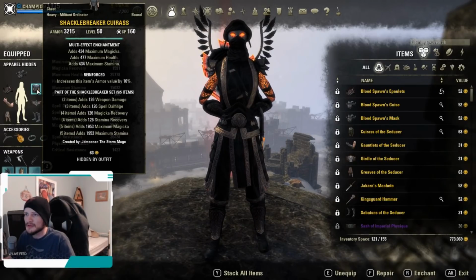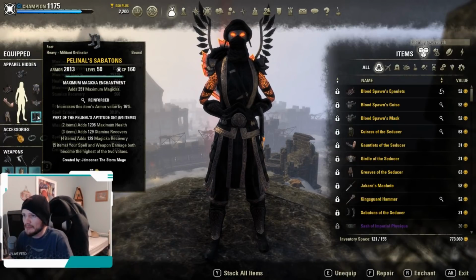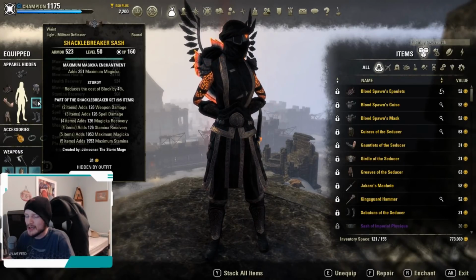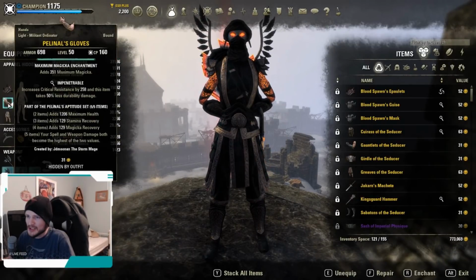On the body, we are going to be running one piece of Shacklebreaker on the chest. It's going to be reinforced. We are running some Pelinal Greaves here. That is also going to have a tri-stat enchant on it. They are also reinforced. I'm running Pelinal Sabatons as well. These are going to be reinforced as well, but these are going to have a max Magicka enchant, as well as a light waist that's going to be sturdy, so that's going to help us out with our blocking on our back bar. And this is going to have a max Magicka enchant on it as well.